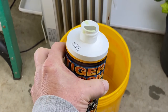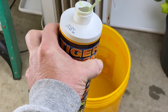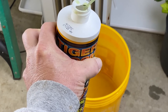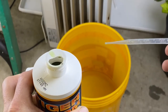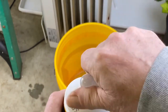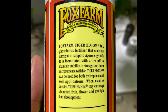I use these little eyedroppers that are really convenient because they have the dilution marked there. So 1.25 would be right there. And drop it into your bucket. Give it a good mix and you're good. Tiger Bloom, Buds and Bloom. It's a 3-pack kit made by Fox Farm.